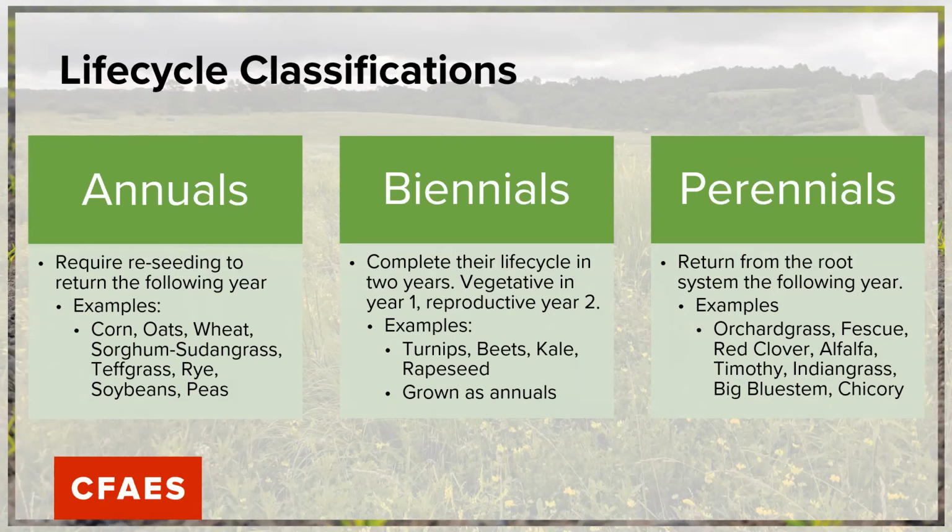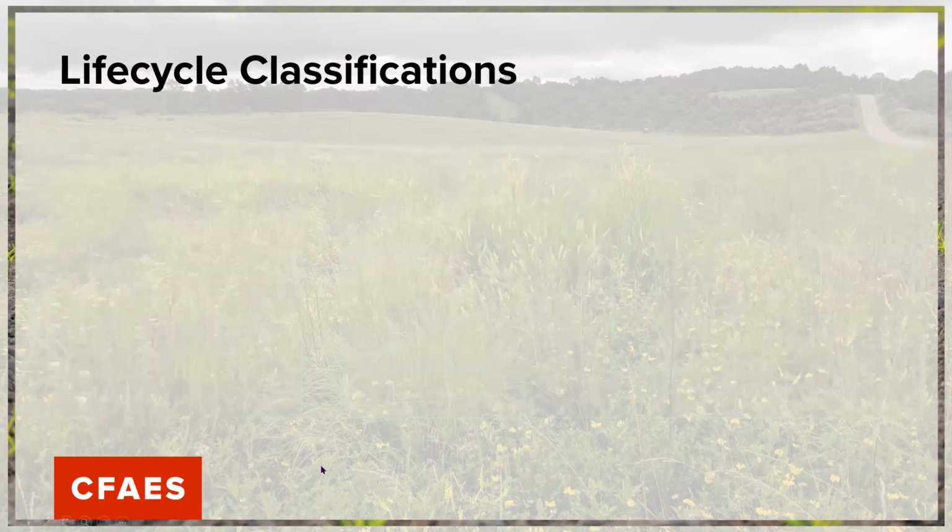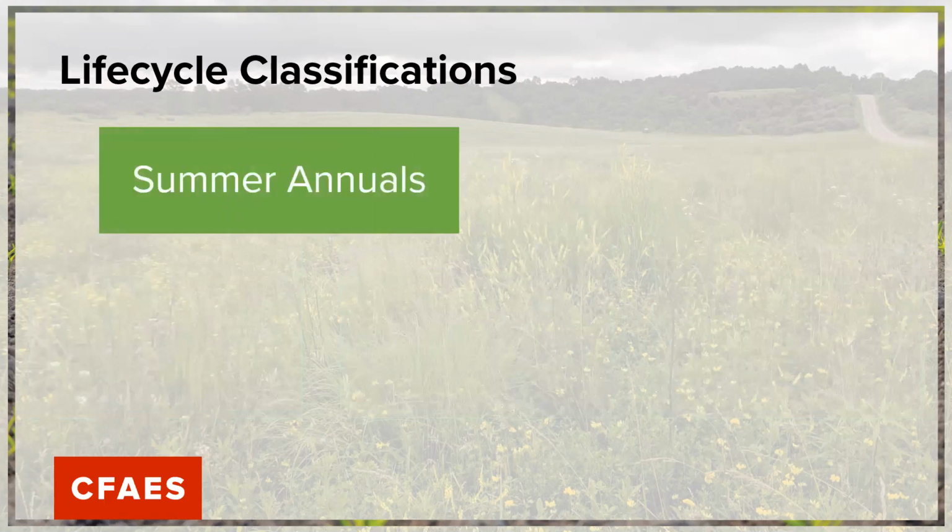This is probably the classification of plants that you're most familiar with in grazing situations. They are often the ones that grandpa had, that you still have, that you are still managing, or the ones that you're considering refreshing in your pastures. But there's a place for all of these different classifications of plants in a grazing system. And as we saw on the growth curve of warm season and cool season plants, we also are able to fill those gaps in production with annuals, biennials, or perennial plants.